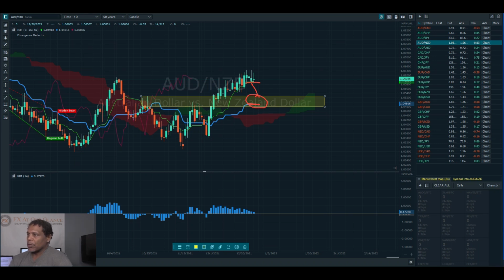Now what I do, I walk zones. When I'm talking about walking a zone, I'm looking for the market to pull to this zone. If the market pulls halfway into the zone, I'll put a buy stop right up at the top of the zone. If the market pulls all the way to the bottom of the zone, I'll put a buy stop at the middle of the zone. I'll have my stop loss a little bit lower than the zone. I'm waiting for the market to get to the zone and then inside the zone before I do anything. We've got 2 confluent fractal levels that we can count on for support, and I'm looking for the bounce and move to the upside. So that's what I'm looking for with this.